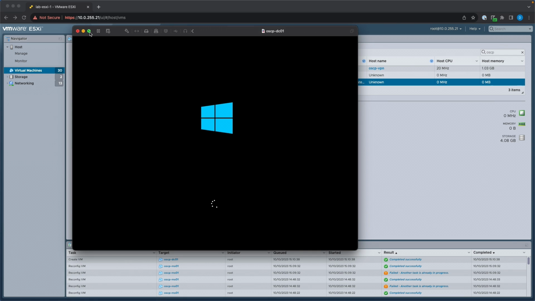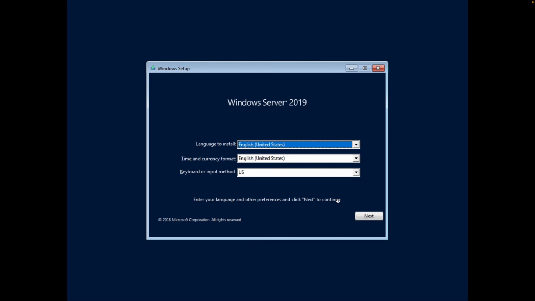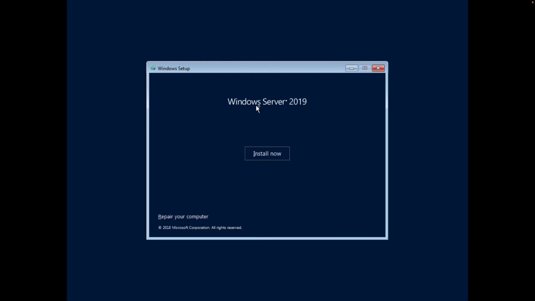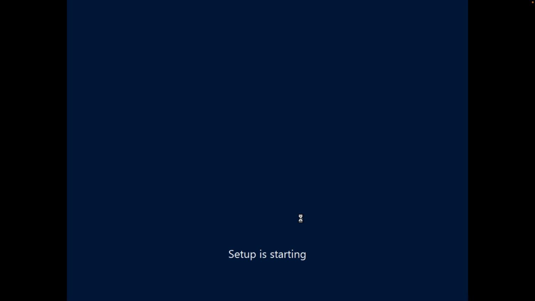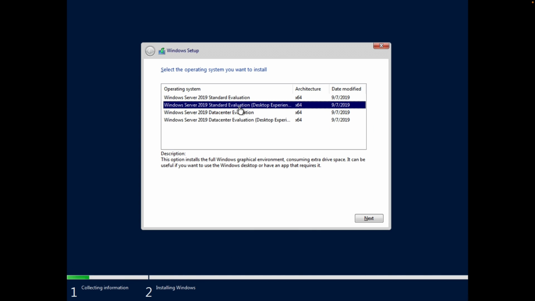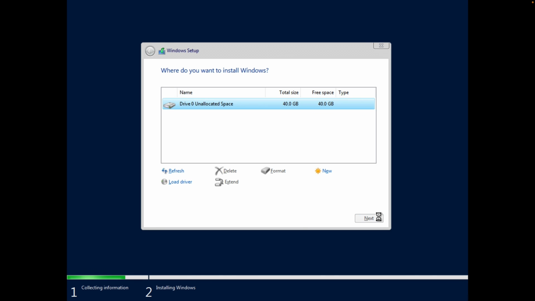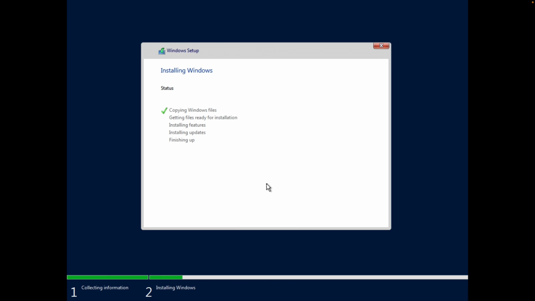Now we'll make this full screen. And similar, you can skip ahead if you want to bypass. You're familiar with installing Windows Server. Otherwise, you'll see we're going to install Server 2019. And we're going to go through the same process that we did with the Windows 10 workstation. So make sure you choose standard eval desktop experience. Otherwise, you're going to be left with the core, which is just basically command shell. Next, custom, take the whole space and go ahead and let it install.